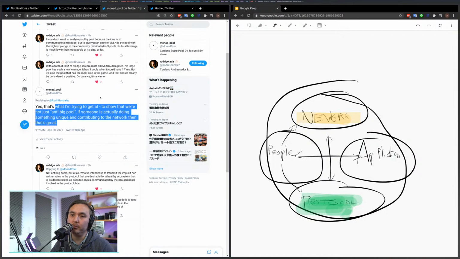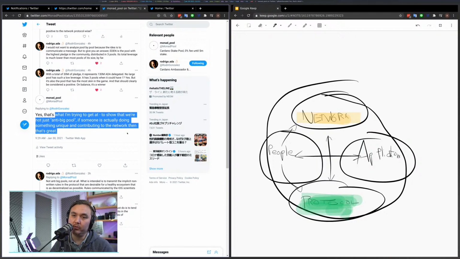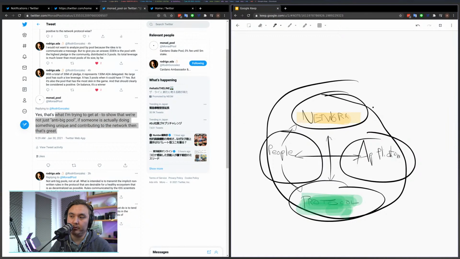But you could make the argument that versus a normal typical small pool operator with 100,000 pledge ish, and like a couple million in ADA stake, that small pool operator has more leverage than a large pool operator with a 10 million pledge and 64 million stake. So from that perspective, it could actually be that they have not as much of a multiplier on their influence on the network. Right? Just to drive that point home.